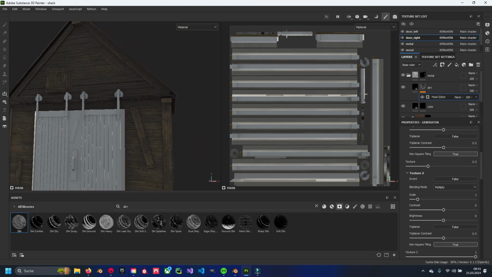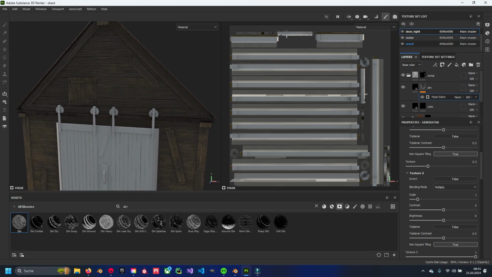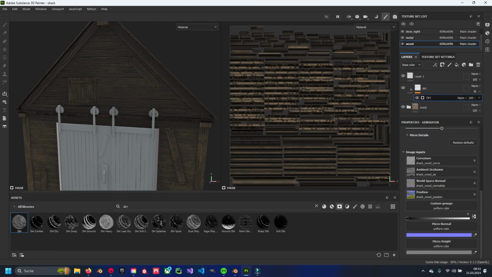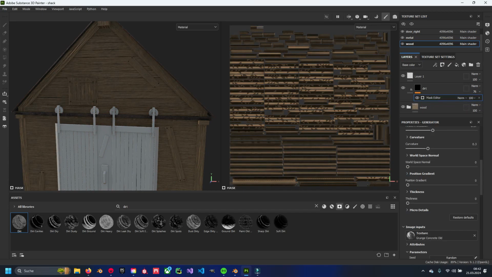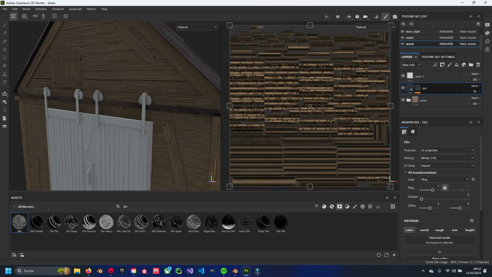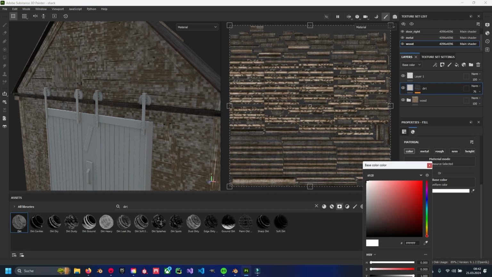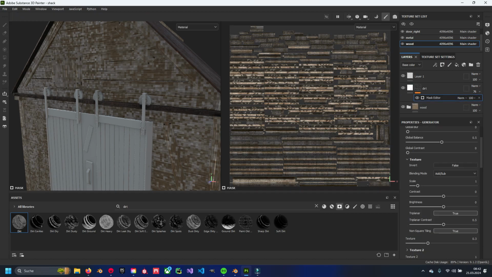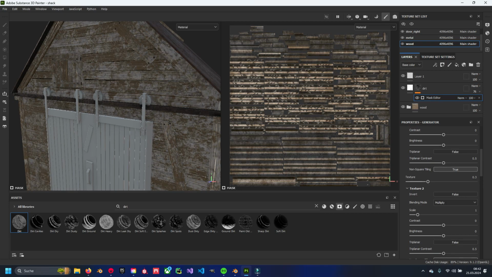So let's do this first maybe so we don't forget it. For that I go to the wood, and in here in the dirt layer we have our dirt generator. I'm going to delete it, and now you can just drag and drop this smart mask in here. We have slightly a change, but you can't see it really. So I go to the main layer and with the color just to be bright so we see what it's doing. So we have to go to the texture and just invert the tree planar, and the same on this one.